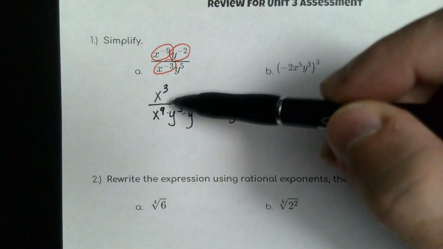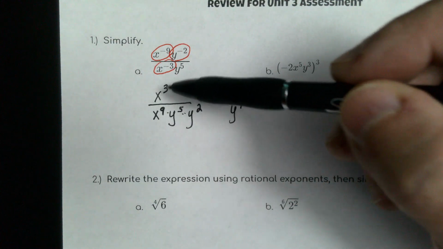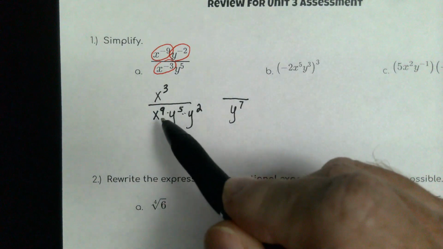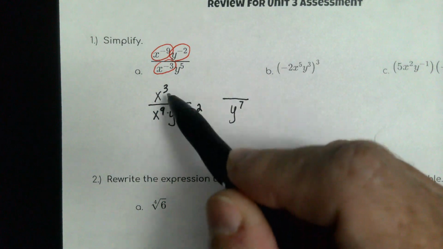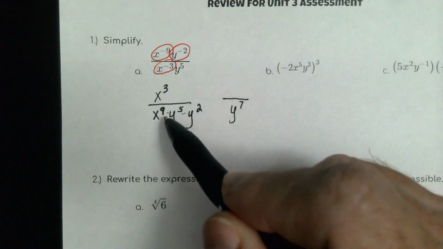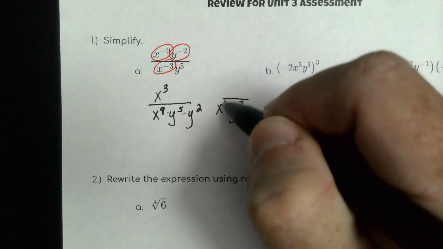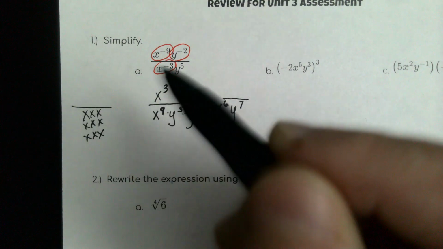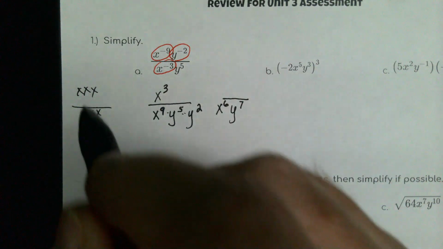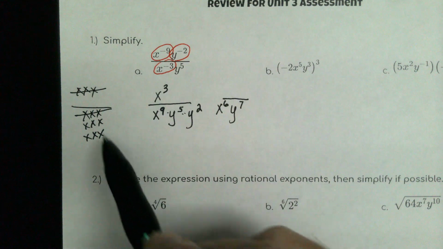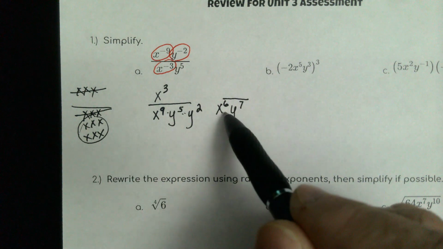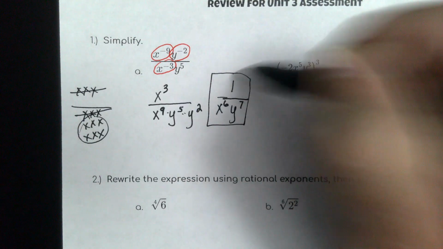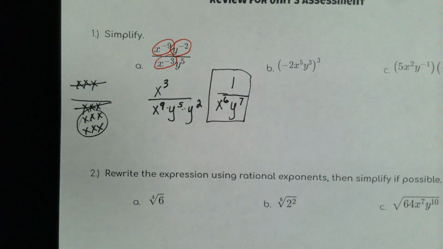And now we have a subtraction with the x's. You could say 3 minus 9, that's a negative 6, and we'd end up having to move it to the bottom. Or you can just subtract from the bigger number. So 9 minus 3 is 6. And where are those extra x's? They are on the bottom. Remember, if there were 9 x's on the bottom and 3 on the top, you would cancel out that and you'd have 6 x's on the bottom. So something has to be up top. It's not a 0. It is a 1. So there is the simplified answer to letter A.